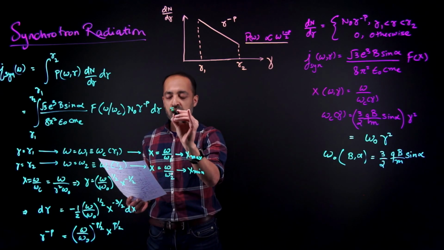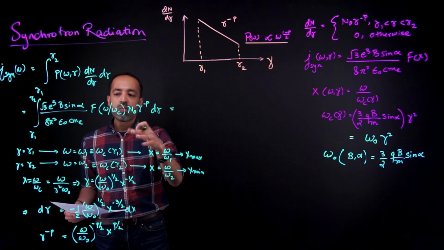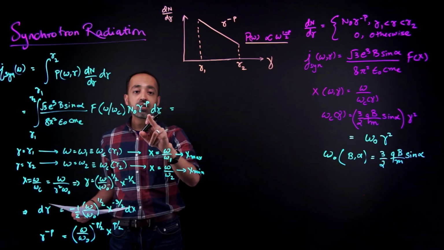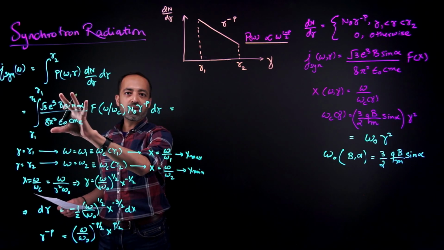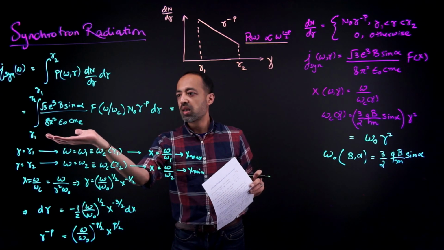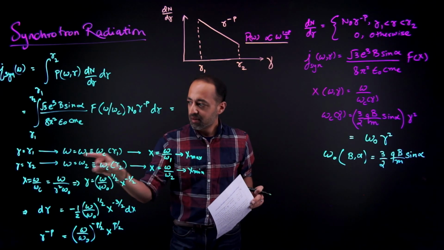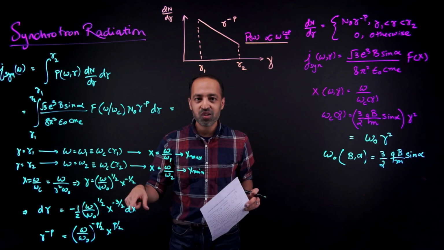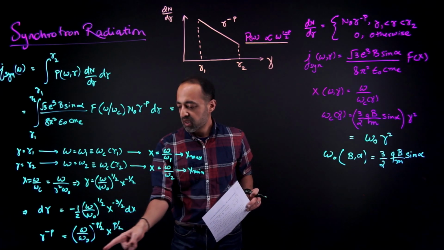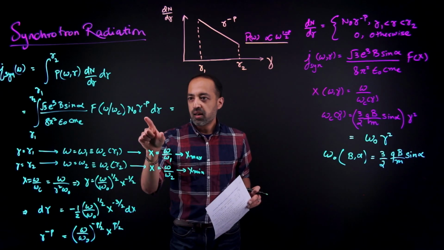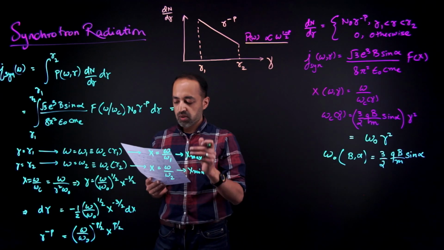So this integral then becomes, let's see, it's an integral over gamma. So anything that doesn't depend upon gamma can be pulled out. This stuff down here doesn't depend on gamma. This omega doesn't depend on gamma. It's the omega c that depends on gamma. So that's where we have all of this x Jacobian business that we're doing, and that does not depend on gamma. This gamma to the minus p is going to get replaced by this, and then we can pull this out, and so we'll end up with the various powers of x inside the integral. So here is what that looks like.